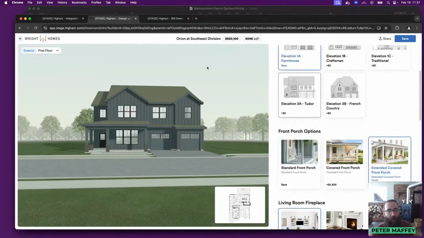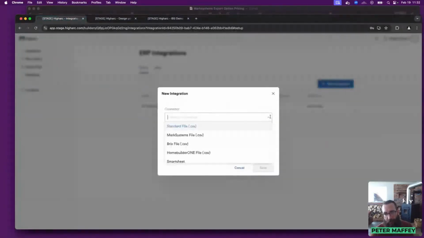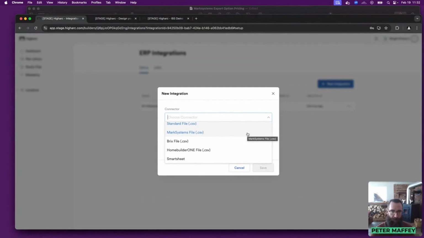And so, as Inga was saying, we've structured this so that we can handle a bunch of different ERP data in various structures. Some of our builders are managing their entire ERP data in Smartsheets with complex structures, and they have their Excel spreadsheets mapped in various ways.